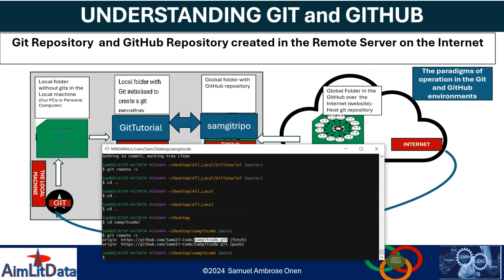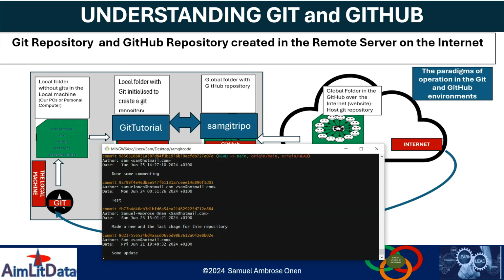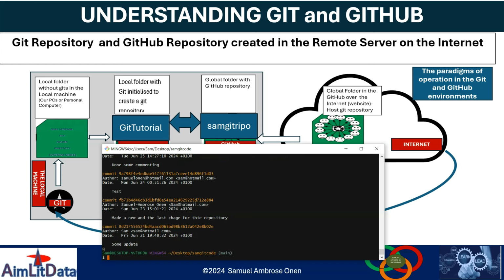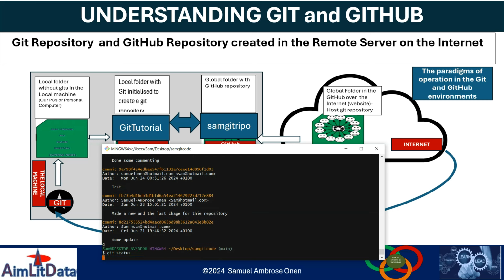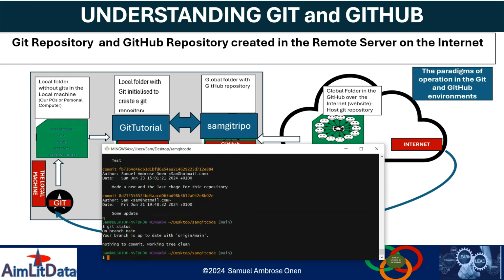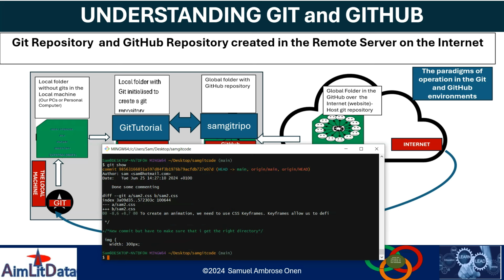So my friend, as you can see, when we run git log, for example, we have done some commit before on this one, and then git status. Yes, we have just seen it. And then if you run git show to show the last commit, yeah, we've done one commit there. You see the configuration is still the same.